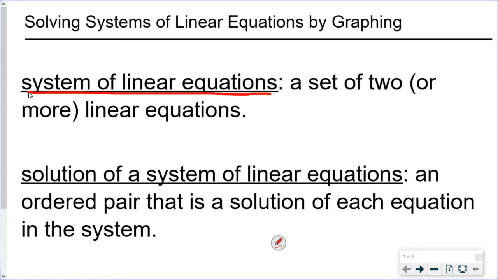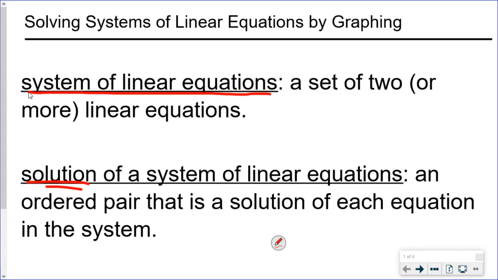So when I have an equation of a line, we usually graph that one line. If I give you multiple equations with x's and y's, that means they're linear, okay? That's a system, meaning two or more. And a solution to it for today is an ordered pair. That's a solution. It's an ordered pair. And basically for today, that ordered pair means it's a solution to both lines. So that ordered pair is on both lines.